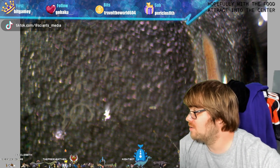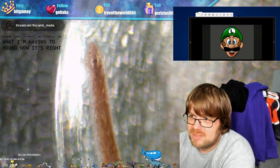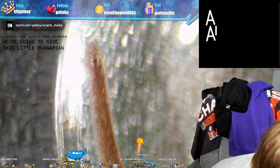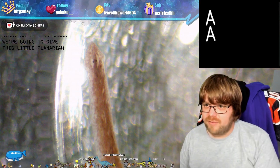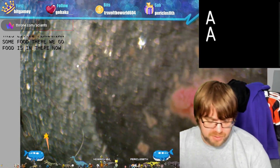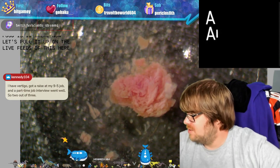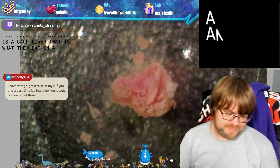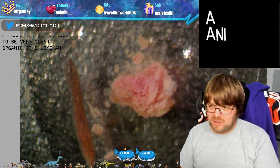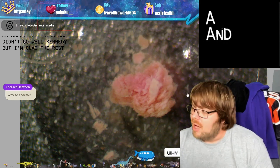They eat raw liver — that's what I'm having to round up right now. We're going to give this little planarian some food. Food is in there now. This here is a calf liver — that is what they eat in a research setting. In a lab it has to be very clean and organic, it's an insanely specific diet. And oh, there he goes — he's already going for the food!